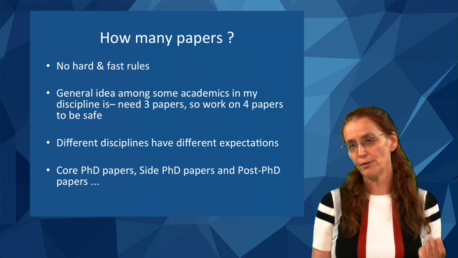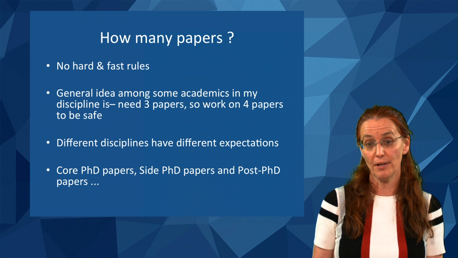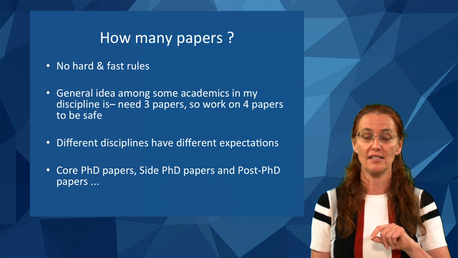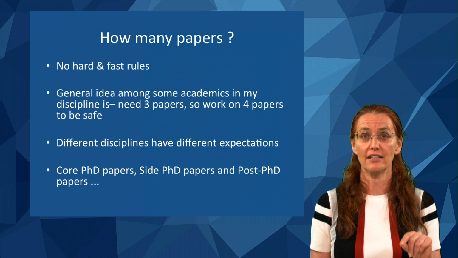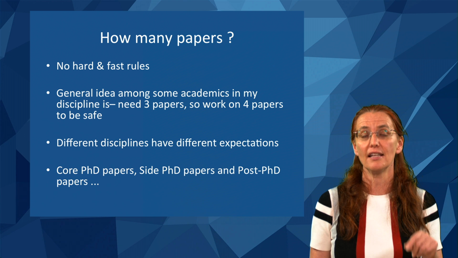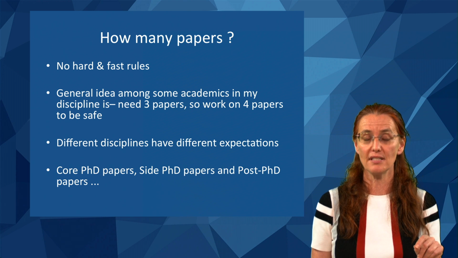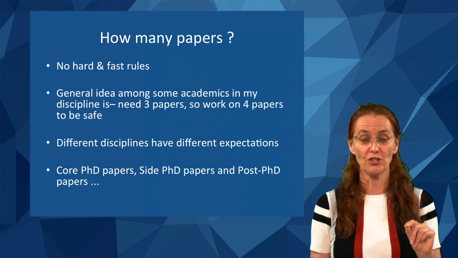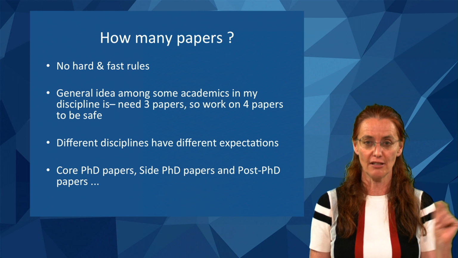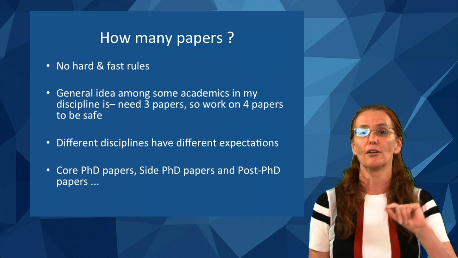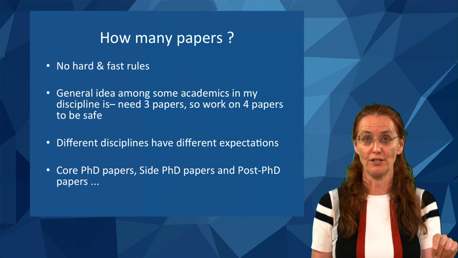But everyone asks this question, how many papers? Well, there are no hard and fast rules. The best thing to do is to ask around and get the views. When I've asked other academics in my discipline area, they've tended to say you need 3 papers, and I'm being conservative and, you know, a bit hedging. So I think 4 is good in case the lab blows up, the field site burns down, something goes wrong. You can lose one chapter or paper doesn't work, you've still got 3.